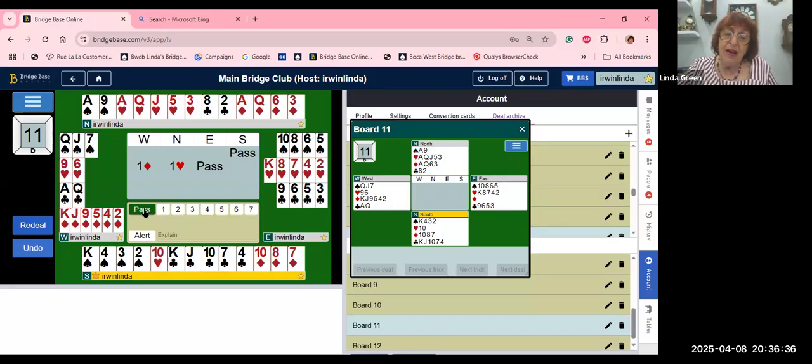Someone's going to do something. And now I don't think that West will ever pass the 6-card diamond suit. West is going to bid 2 diamonds. West can't reopen with a double. West does not have the shape to reopen with a double. In normal circumstances, if you had a singleton heart and you took the 6 of hearts and made that a club, I would double. But on this hand, I'm bidding 2 diamonds.